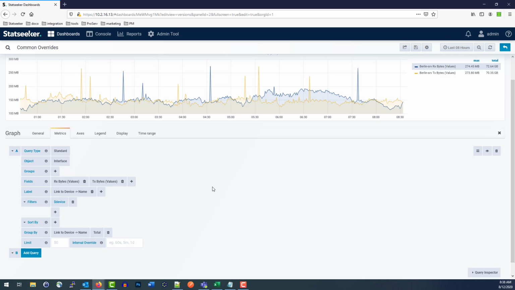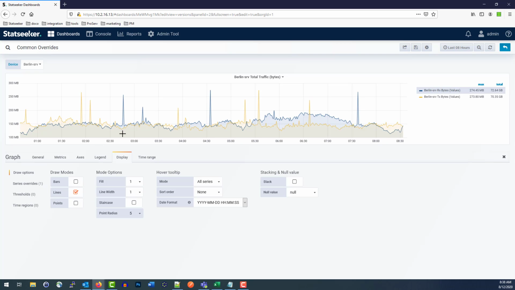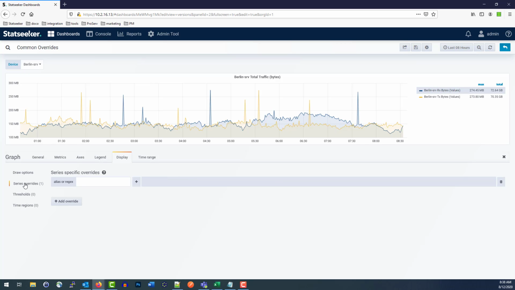So for that, we head to the display tab, and here I select series overrides. So we have the option of selecting a series from the box, but this only offers series that are currently displayed in the panel. So again, if I make a selection and then select another device, we lose the override. So instead, we'll use regex, any series with RX in the label. If the panel had multiple inbound metrics like RX errors and RX discards, then I'd make the regex more specific, but for now, this is all I need.